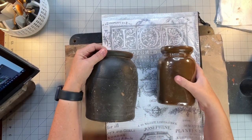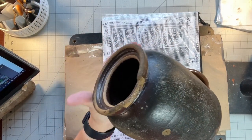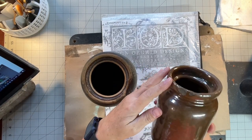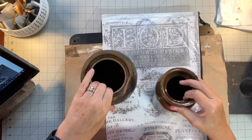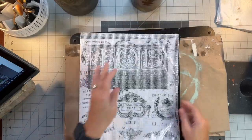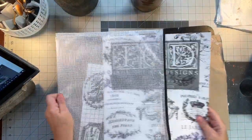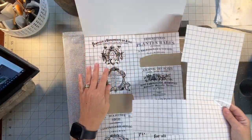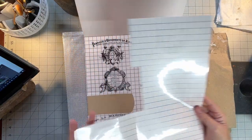Today I've got three projects for you and we're gonna start off with these Crocs. These Crocs I received from Dunker Auction. It's an online auction site, but they came in a lot of some other things that I had purchased. And if you notice, they do have some chips on the top and they're not in perfect condition. But we are going to do a really quick upcycle on them just to add some character. I think they're beautiful pieces and this is just gonna add to them.